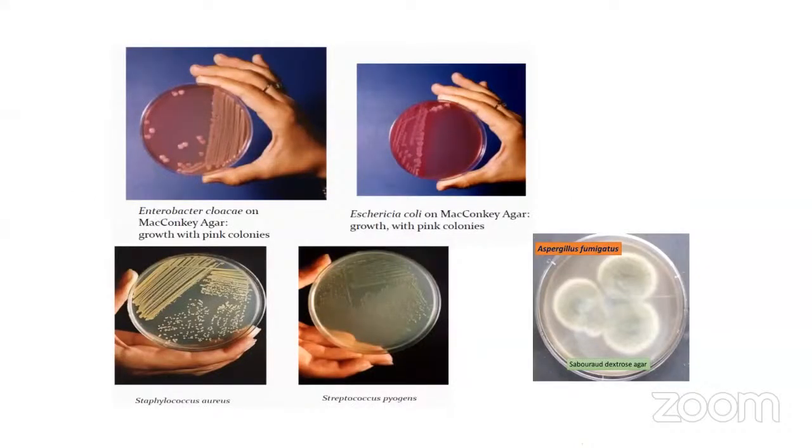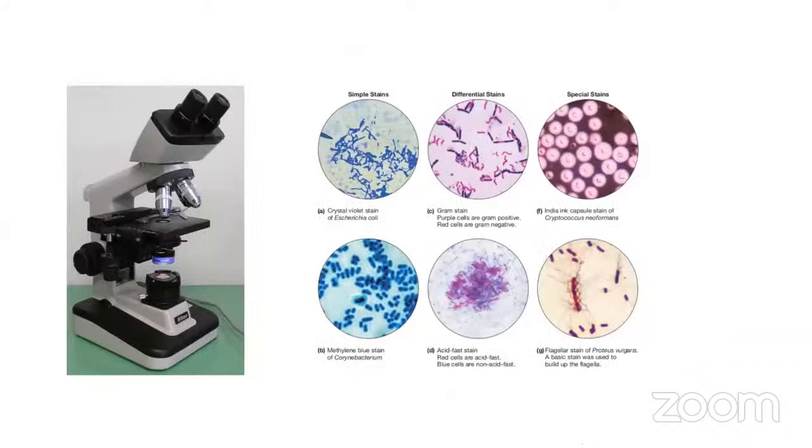Here are some images showing different bacterial species, different pathogenic organisms growing on agar. You can see the chocolate agar there, the blood agar. You can see Staph aureus in the clusters. You can see strep in the strips. And then you can see what a culture of Aspergillus would look like on Sabouraud dextrose agar. And when you see this, it will probably tell you that this is Aspergillus and influence the way you treat the patient.